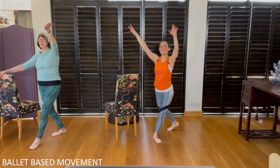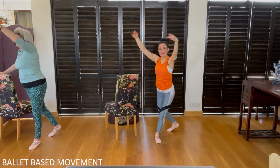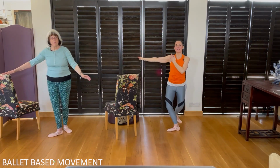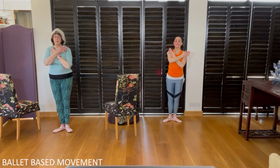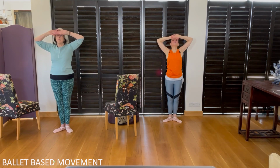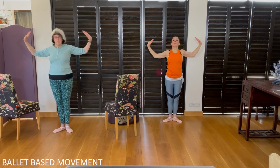Go forward, arms to fifth. Go back, open the arms. Swoop around your rond de jambe so it's the right arm goes to the shoulder. Then the left, up to your V. Oh, sorry, your hands to your eyes. And open and dramatically push away.